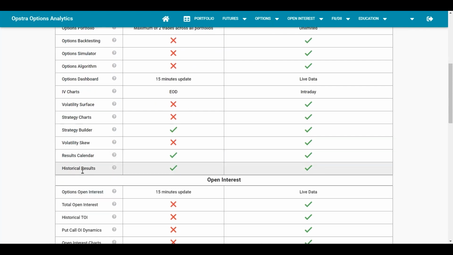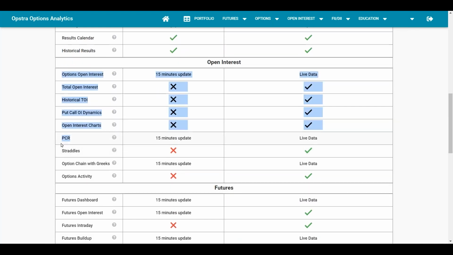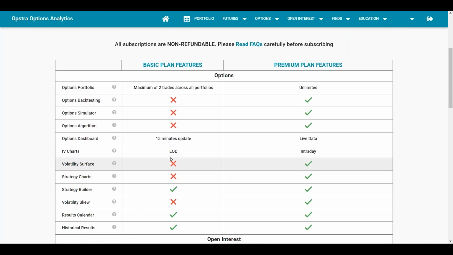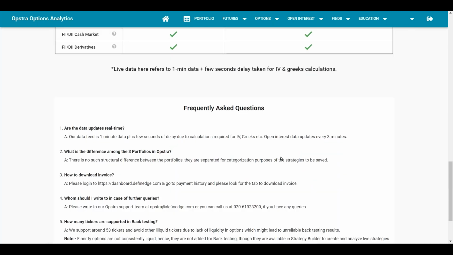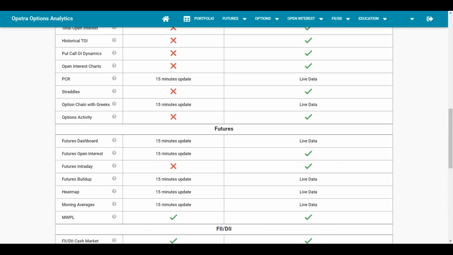And results calendar, historical results, open interest bar charts we saw, PCR chart we saw, the PCR, WPCR, and their moving averages, and the option chain with Greeks, and all of the futures features except this intraday one. The data update in the basic plan is 15 minutes, whereas in the premium plan data is live update, which refers to 1 minute data update along with a few seconds delay for Greeks calculation. So that will be it for the basic plan and the premium.